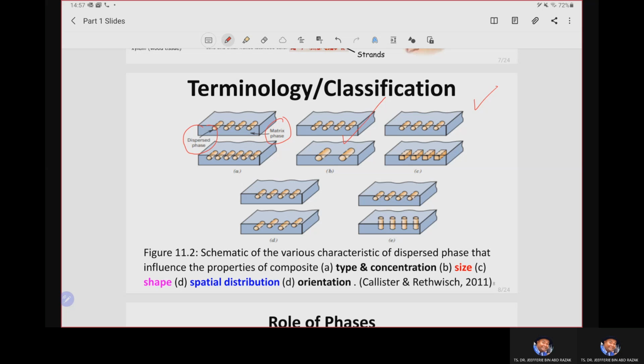All right. So the geometry of the dispersed phase in this context means the particle shape, the particle size, this is the particle shape, the C1, and then the distribution and orientation, this is how the distribution and orientation look like. Some are arranged continuously side by side to each other, and some alternating like this, all right? And then these are all the factors that we need to consider when evaluating the properties of composites, okay?